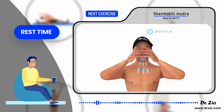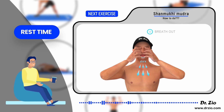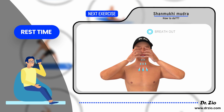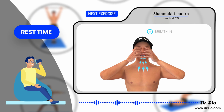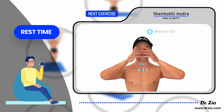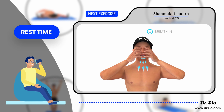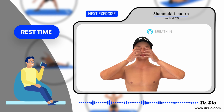How to do: start in Adho Mukha Svanasana, downward facing dog. Step your right foot ahead, between your hands. Lower your left knee to the ground, sliding the foot back until you feel a good stretch in the left hip and thigh. Sweeping the arms up alongside your ears, turn the palms to face one another. Take your gaze up to your fingertips. Hold for 30 seconds. Repeat the same pose with the other leg as well.